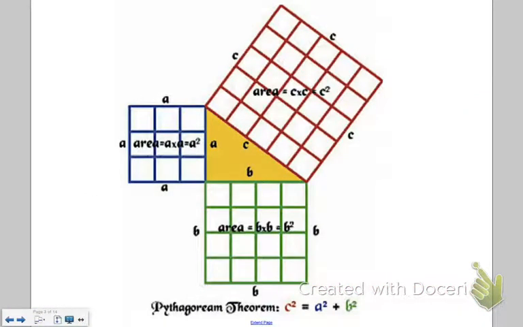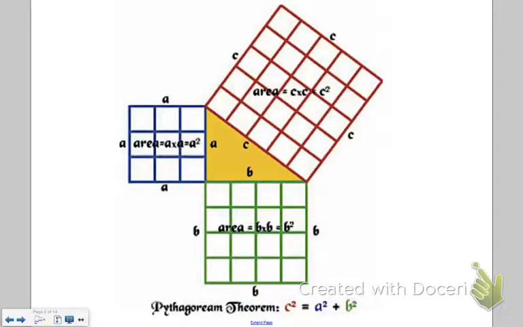As we work through our examples today, you're going to want to imagine that we have a square on each side of our right triangle, as depicted in this image on the bottom half of your handout. For example, this vertical side labeled A would have a side length of 3, since we have 3 units. If we were to square it, or if you imagine the square here, the area of A would be A times A, or 3 times 3, which would give us 9 square units. So that's what we're going to be talking about as we're squaring the sides of a right triangle today.